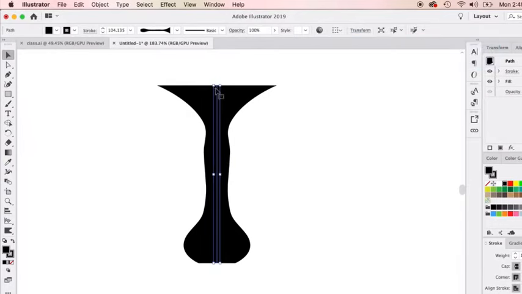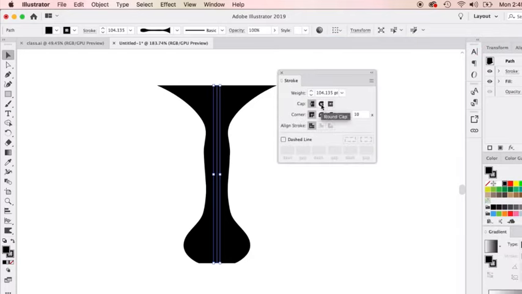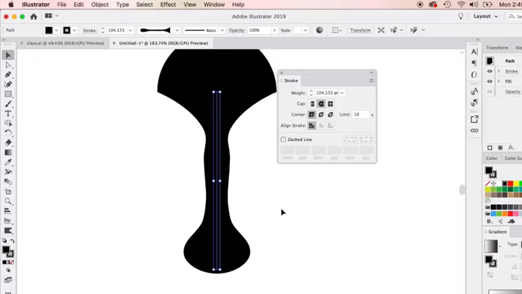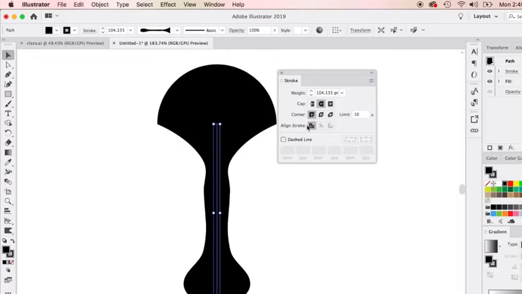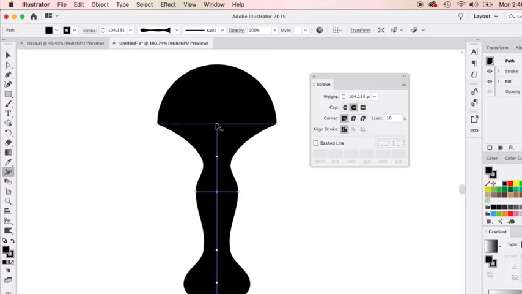You can also change the end caps as well. I'm going to go down here to Stroke, and I'm just going to put a nice round cap on there. So that rounded the caps of my line. So you can see all these really interesting, weird shapes you can create. You can see how that can be powerful for doing symbols and different logo designs.